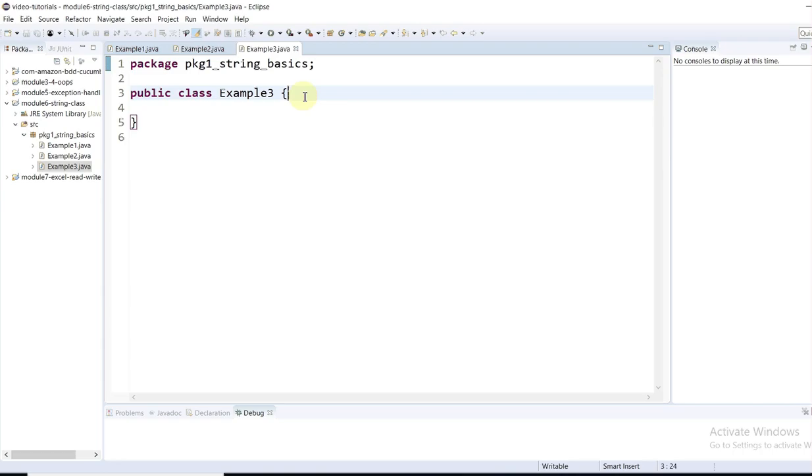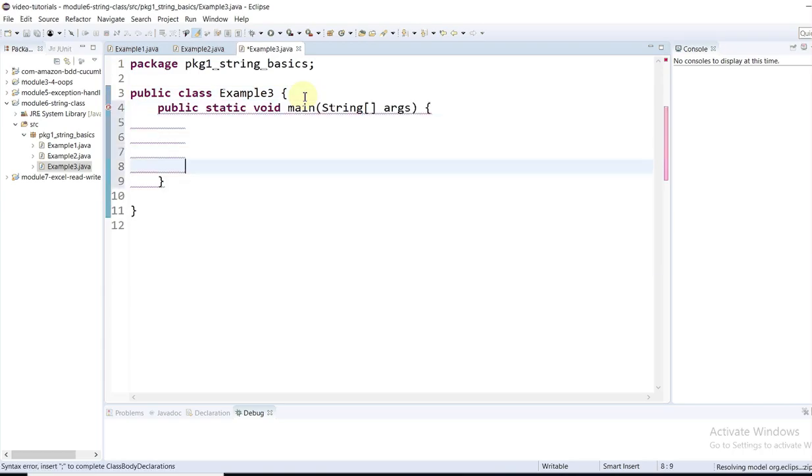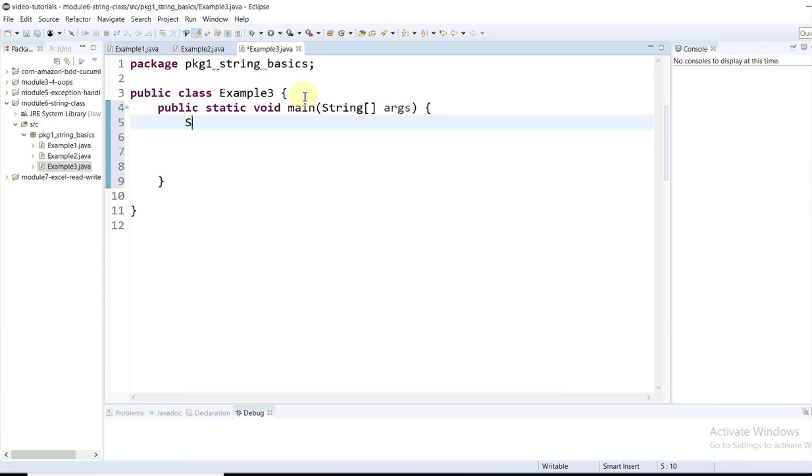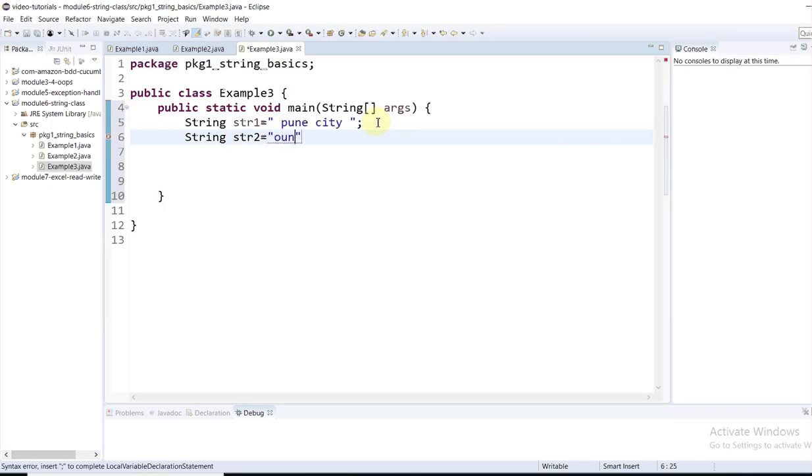Now let's continue. I'm going to create a main method. Guys, let's see some more methods of string. Let's say I have str1, a word which has spaces in front and towards the end, so leading and trailing spaces. Now let's say I want to compare this with another string str2, Pune city.